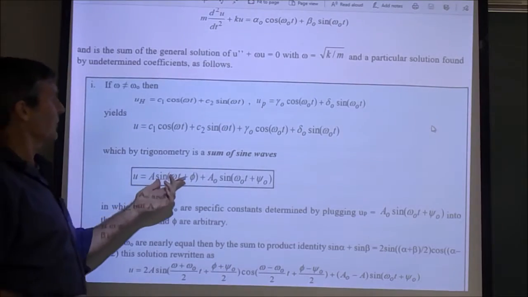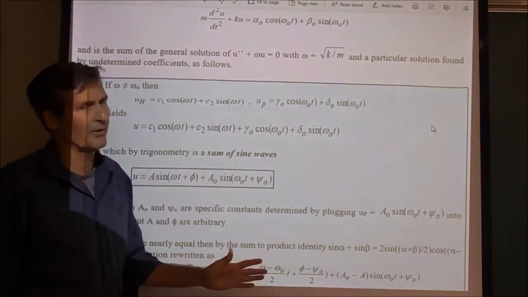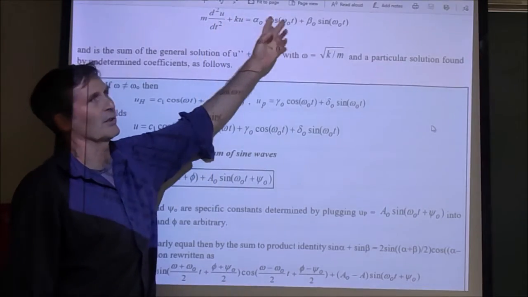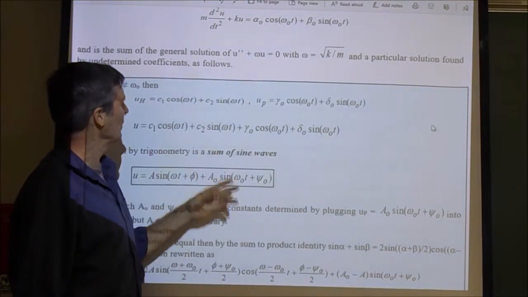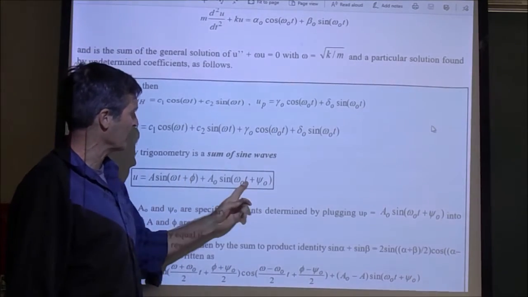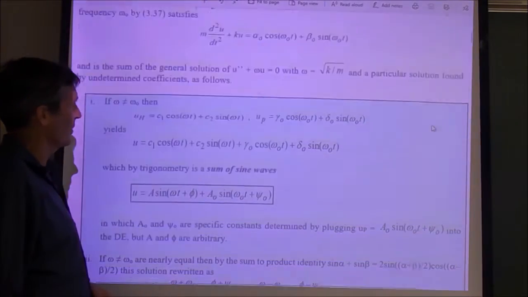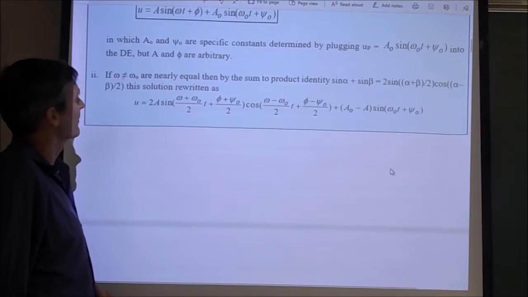So actually, if you think about what the motion is, all you're doing is using the math you've already done to solve an equation of this form. That's all I'm saying. When you do, you get a solution of this form that can be written by trigonometry as a sum of two sine waves. And so what does the motion look like? That's what's of interest here.